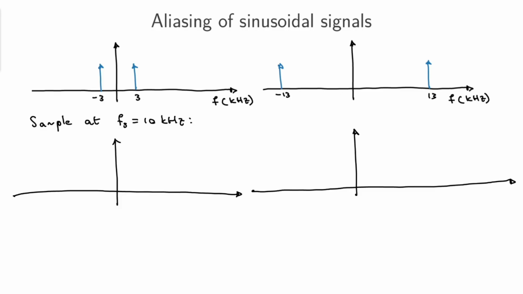So the spectrum for this one, 3 will move to where? What's the value here? 3 kilohertz goes to, oh sorry, this is in terms of F omega. 3 goes to where? The scale of this axis just gets divided by the sampling frequency, and I repeat it periodically. So what happens at 3 now happens at 3 over 10 and at minus 3 over 10, and then it repeats periodically. So at 1 we have another one, and then this thing would be at 7 over 10, and this thing would be at 13 over 10. Similar on that side.